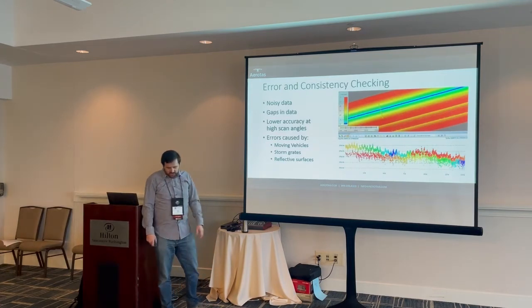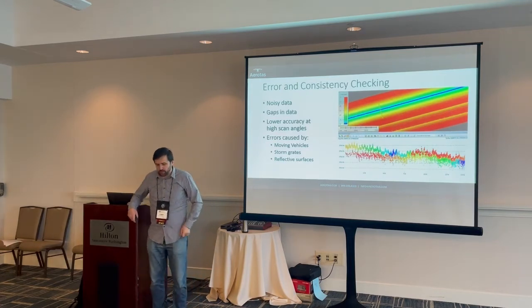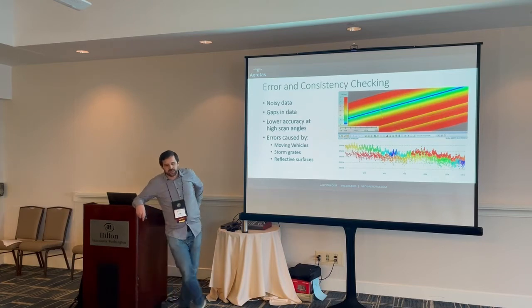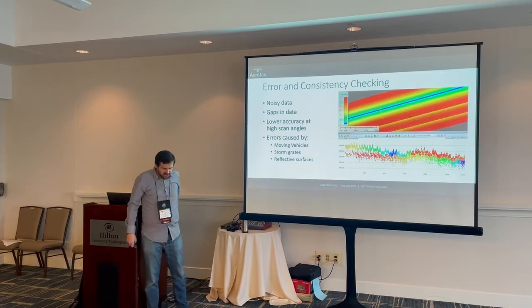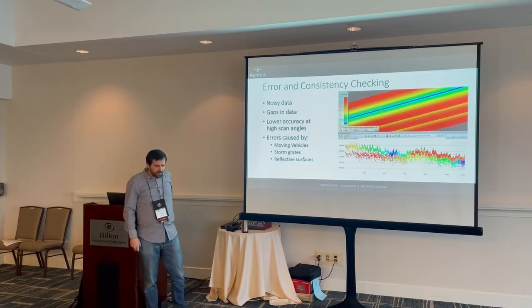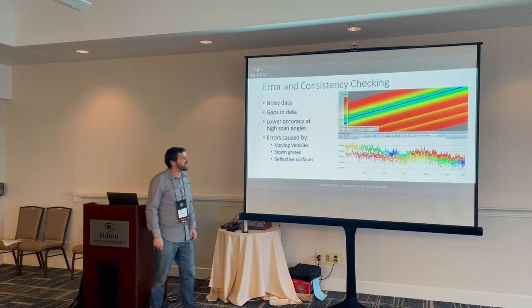And then, we're still working in the raw point cloud. We haven't even gotten to the classification or vectorization yet. Running QA/QC checks. LiDAR data, like all data, is subject to a certain amount of noise. Some is idiosyncratic and some is systemic. There can be gaps in the data, and one of the things that we've started to see on a lot of different LiDAR systems is systematic error at high scan angles.